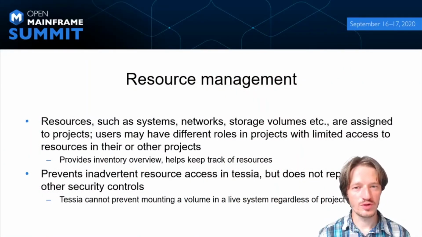Automated installations could be difficult to perform at scale without a resource management system. Also, you wouldn't want to reinstall a live production system or erase an available disk. So Tessia implements resource access control. All resources can be assigned to different projects and distributed between the users. The users may have a varying degree of access to the resources depending on their role in the projects. This helps keep track of who owns what and doubles as a safeguard against mistakes.